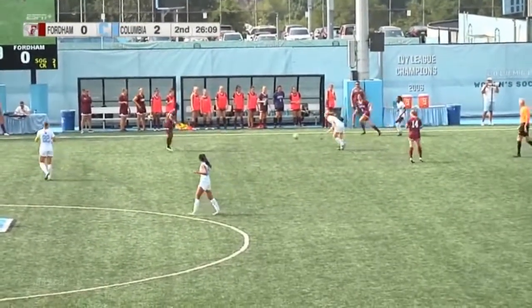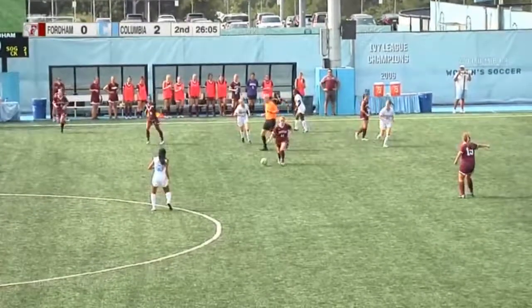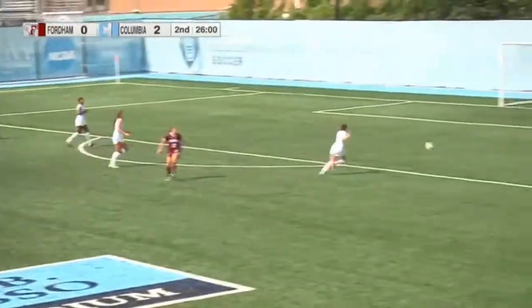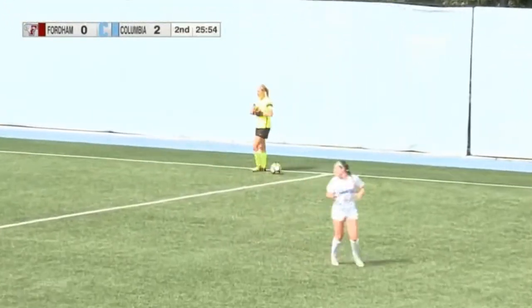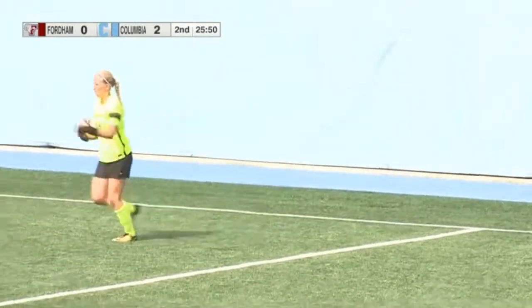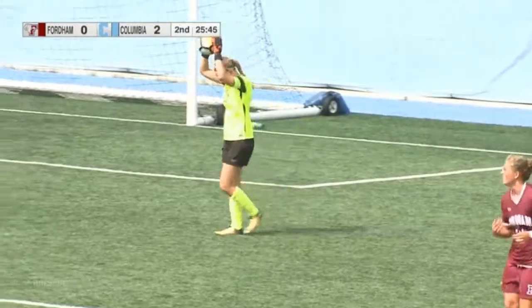It's a wonderful ball from Lane Cronin, exactly like you would try to coach her to do. Serve that ball across the six-yard box, far enough out that Whitehouse can't come and collect it, and in a dangerous area where any run to the near post, to the middle of the goal, or to the far post is going to have a chance for Fordham, and it was the far post for Morgan Busaka. And Whitehouse was able to go from the near post to the far post, make herself big, and make a wonderful save to keep it 2-0.